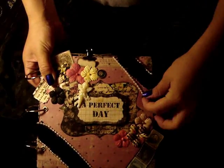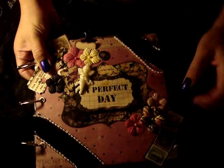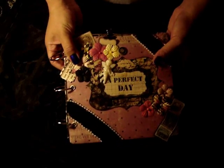My beading just fell apart. I need to glue that down. Alright guys, so I will show you my second project.